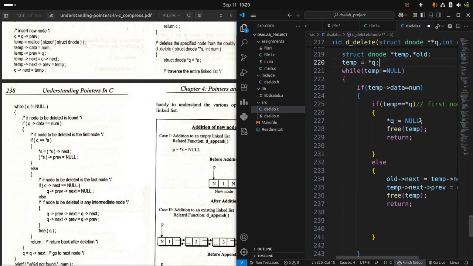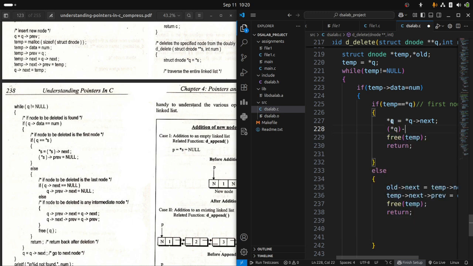I think this will be none as well. This is also a null pointer. Previous one is also a null pointer, next one is also a null pointer. Wait, I need to delete it. Okay, got it. It's not a null pointer always.